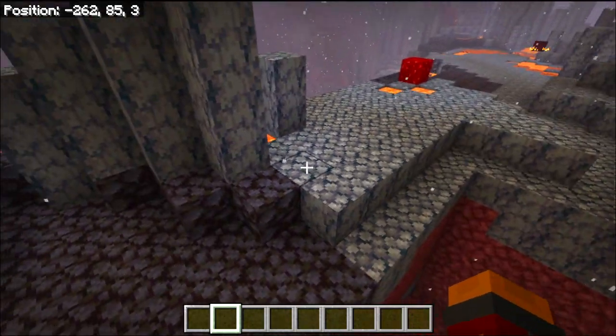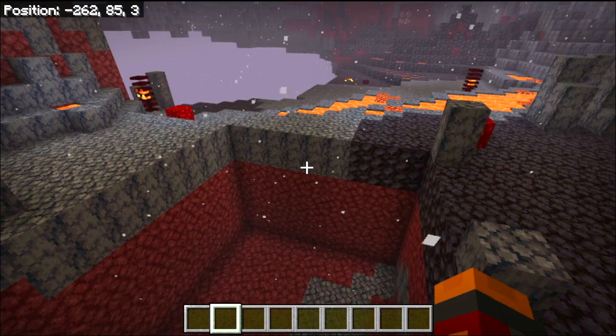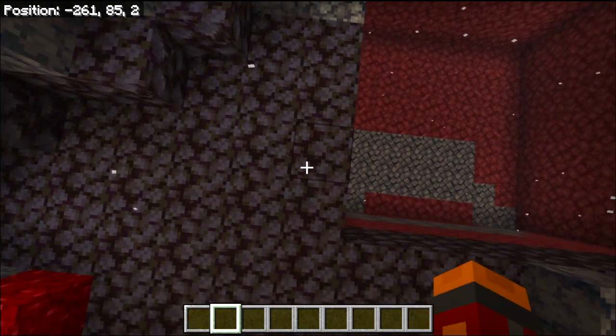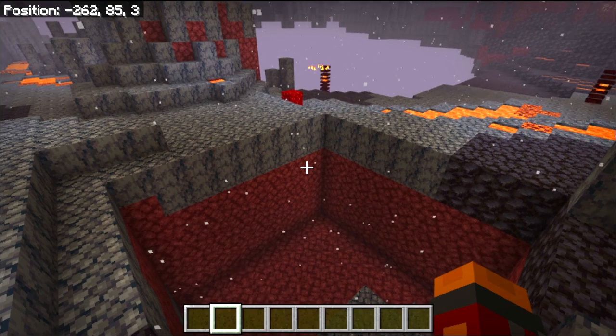Once you've got your chunk boundary marked out, we are going to dig a hole, and that's going to be 9 by 9 and 7 blocks deep. 1, 2, 3, 4, 5 blocks from the edge of your chunk boundary.